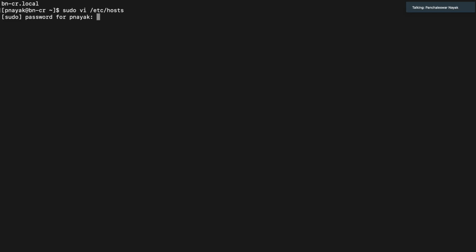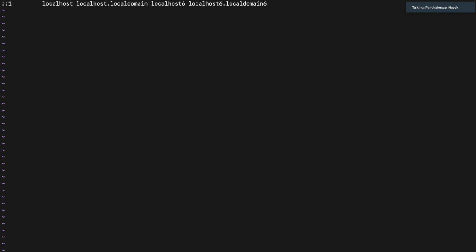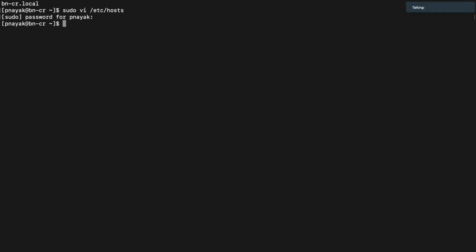This is the file I have to edit, and you see here, this just maps between the IP address 192.168.1.111 and the host name bncr.local. And the same thing I have to do here also, which I have already done, by the way.